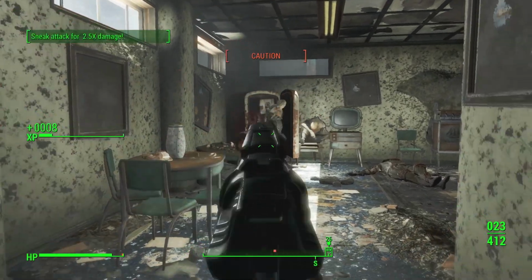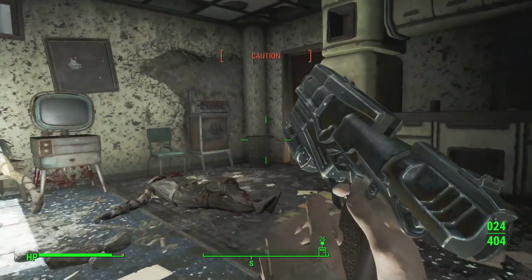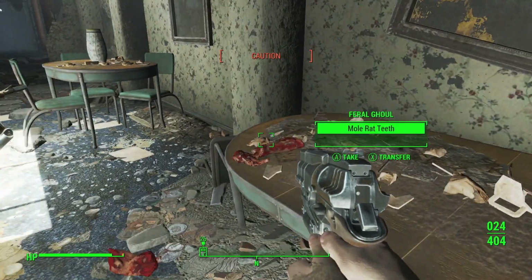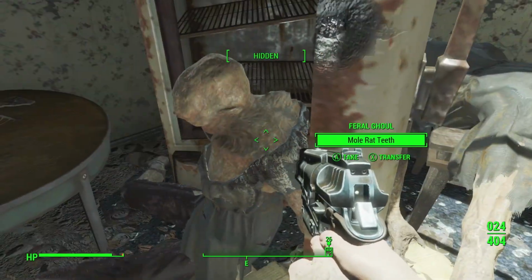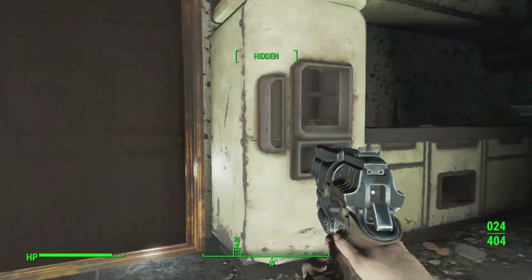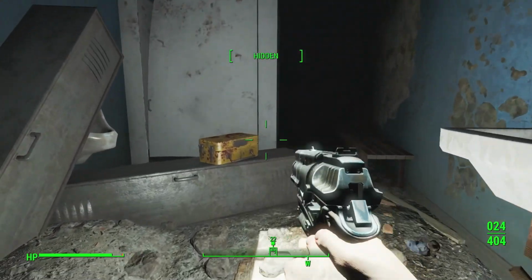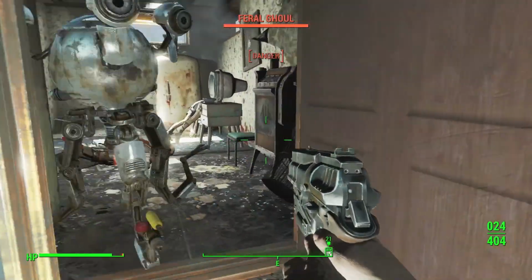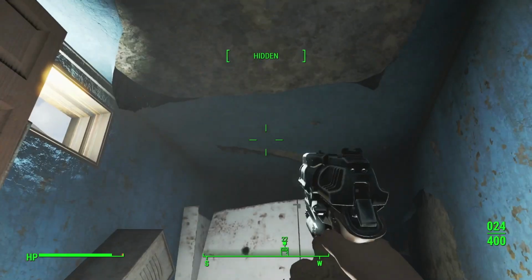Oh, Jesus. Detected. Yeah, well, who's alive now? Nobody? Mole rat teeth. Shot glass. Bottle cap. Some Sunny D, alright. Cigarette machine. What we got in here? Jet Medex. Danger. Oh, God! That's why I was in danger. Woo!